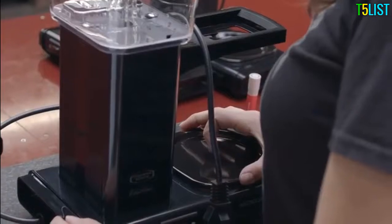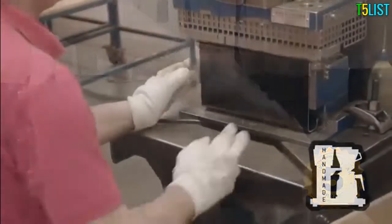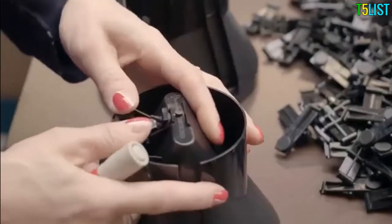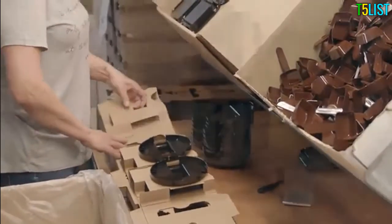Quality in craftsmanship is also important, which is why every Moccamaster coffee brewer carries a 5-year warranty and is handmade in the heart of the Netherlands using only quality European parts that ensures longevity of your brewer and are cleanable, repairable, recyclable, sustainable, and plastics are BPA, BPS, BPF, and phthalate-free.